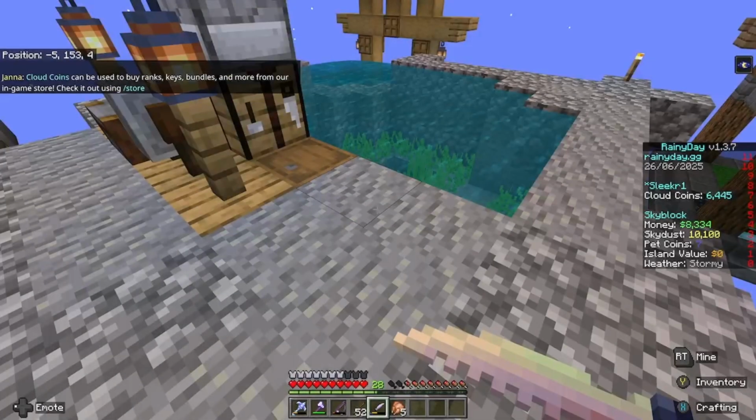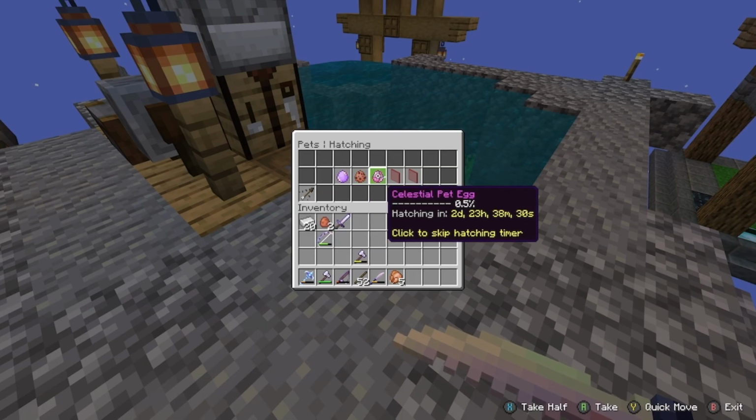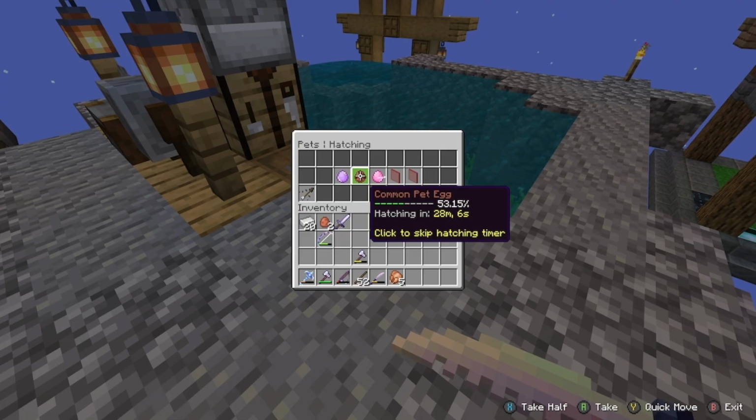Pets. Okay, so I have been grinding the pet coins and I have unlocked my third pet slot. So now I have 3 and I've started opening my celestial pet egg, which takes 3 days to open. So yeah, that'll take a while. I may do a skip, but I want to do these 2 first, so I probably won't get a skip done by the time that opens. My mythic pet egg is 12 hours away from opening, so I'll keep the middle one for common and uncommon and try and open as many of them as possible.